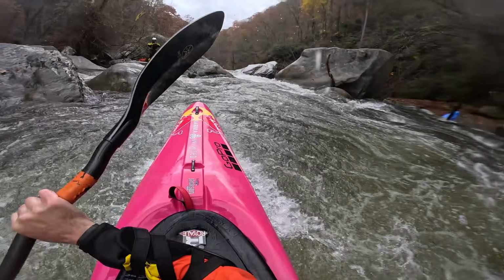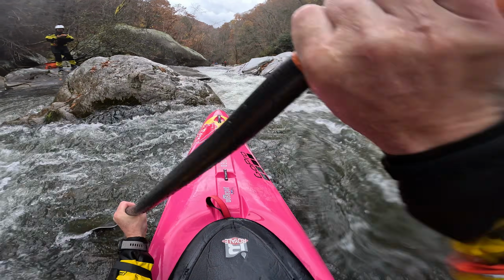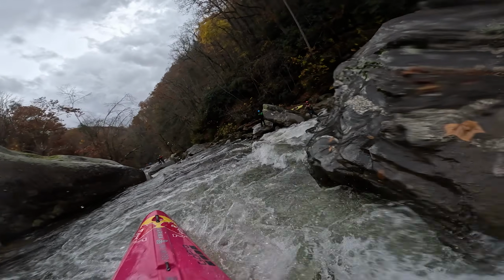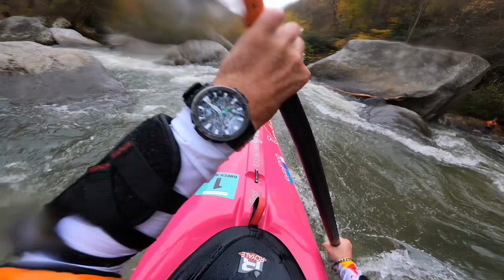So the key is to come in as close to this left rock as possible for as straight a line as possible and get some speed up. And then right here you want to get on that really nice smooth part right as you have that opening around the rocks on the left. Get the biggest left sweeping boof as possible. Keep it in the water as long as possible. This wasn't my fastest one I've done, even though it was a sub 4 run. In 2020, I did it a lot better.